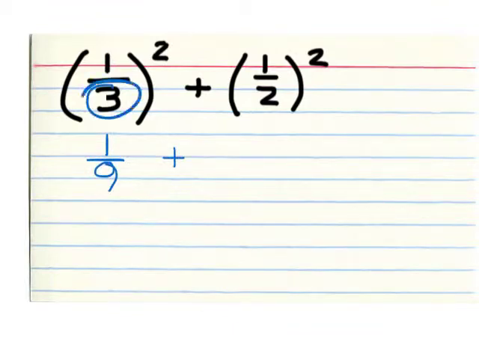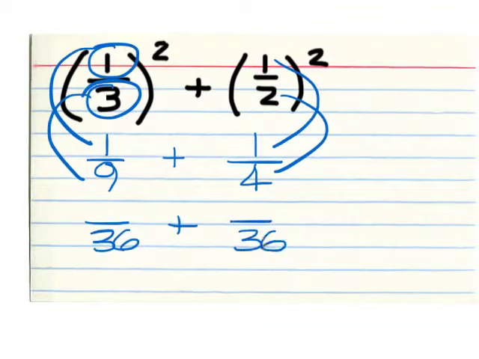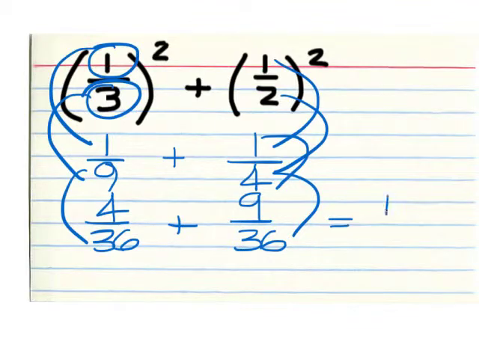Wait, what do you do? You multiply 3 by itself, and then 1 by itself. 1 times 1, 3 times 3. And then over here, 1 times 1 and 2 times 2. And then the common denominator would have to be 36. So that's times 4. That's where we get a 4 times 1, and this is times 9. So that's times 9. 13/36.